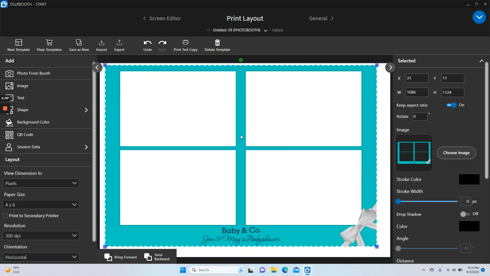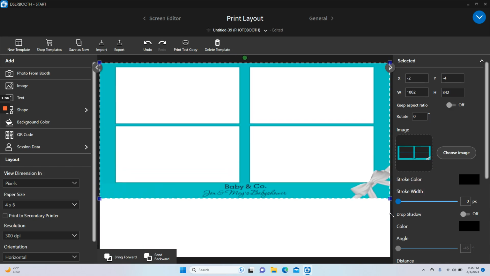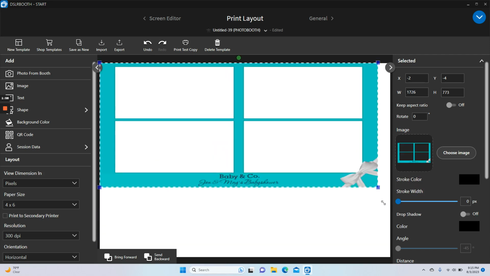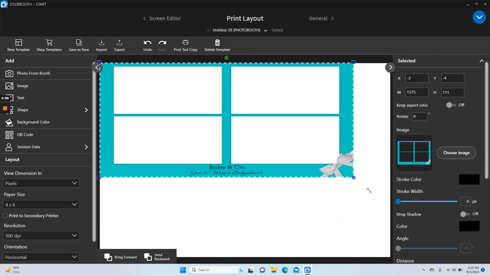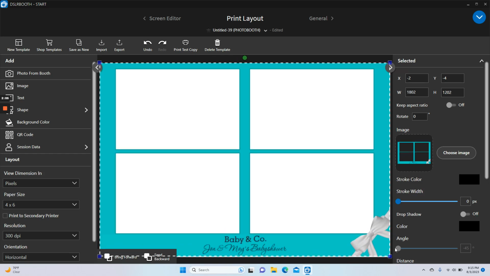In order to fix that, unselect aspect ratio. And now you see that I'm able to move it however I want. Just go ahead and make sure it fits your entire white 4x6. All right, we have added our template.